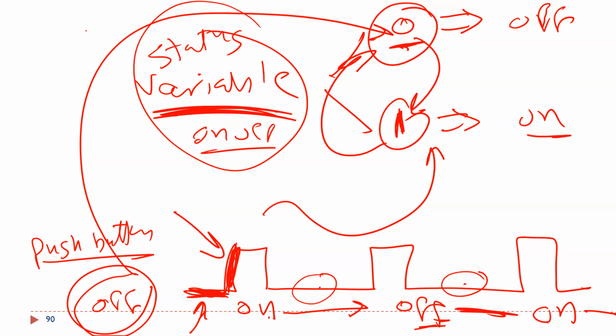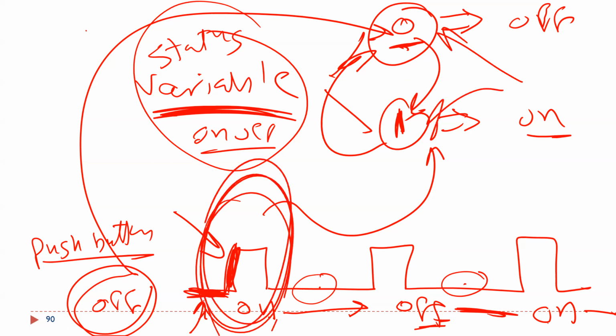You should understand why this is different from the case of a switch, because in the case of a switch there are two positions. One position gives you 0 volt, one position gives you 5 volt. So all I have to do is read the pin. 5 volt means on, 0 volt means off. That's very simple. Here, it's not going to be this way. So I'm going to use a variable, and this variable should take one of two values.